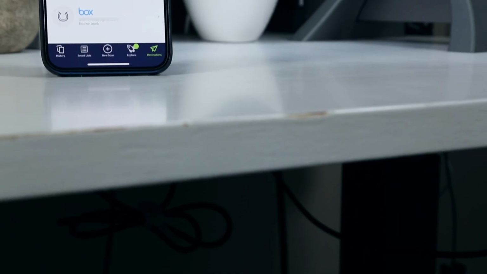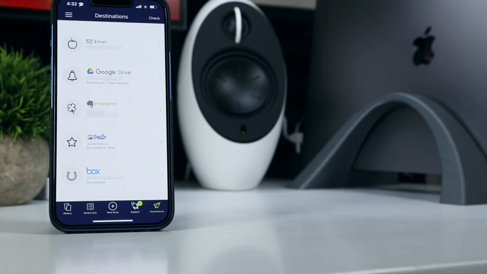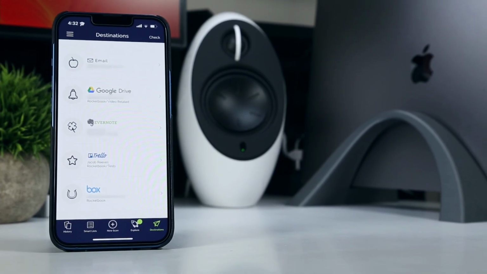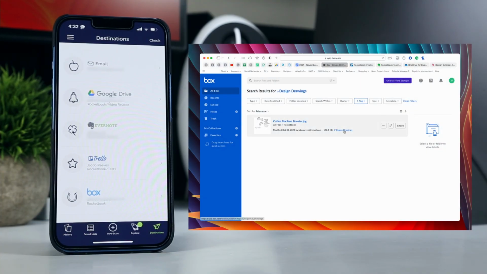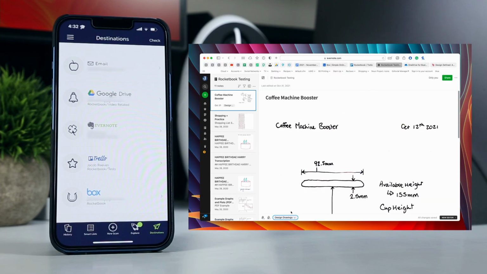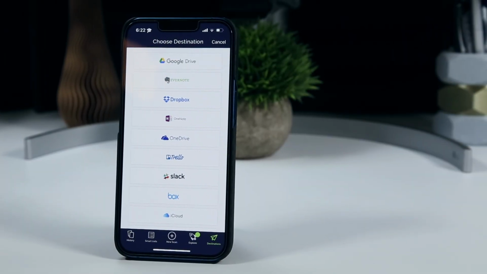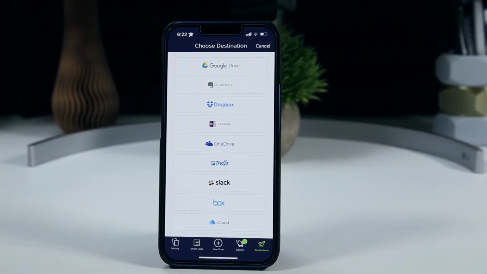How this information is used depends on the destination you select. Currently, only Box, Trello, and Evernote natively support tags. So for those services, your smart tag will actually become a new tag within that destination. That way you can search for it the same way you could if you made your own tag natively within that service.